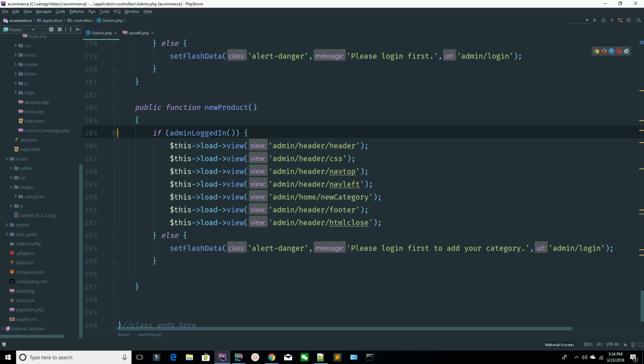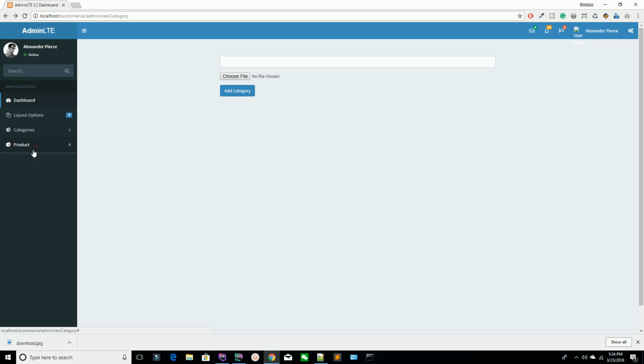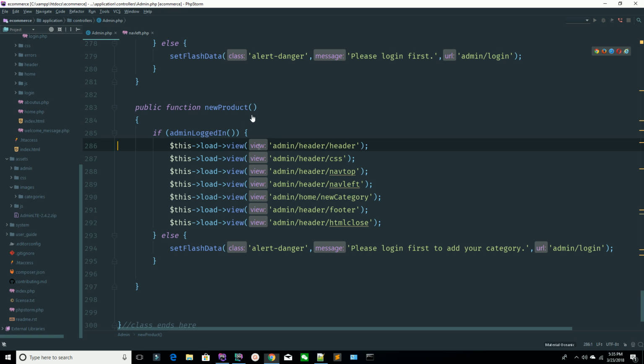Now we are checking if the admin is logged in, and we are redirecting here to refresh the page. Hit this button, it's working fine. I'm going to update this view because these are similar views using any method. So I need to update this.